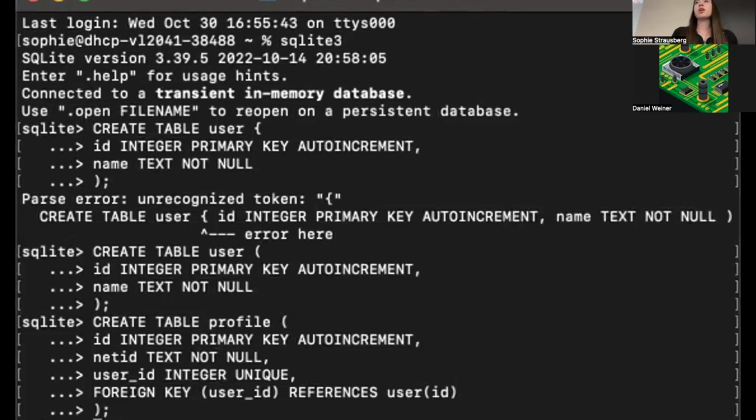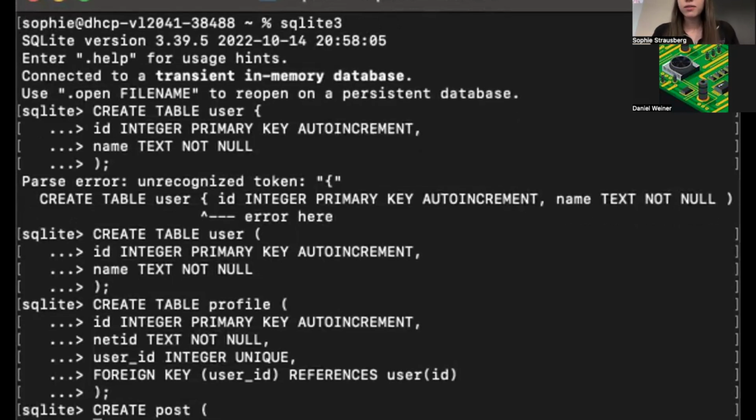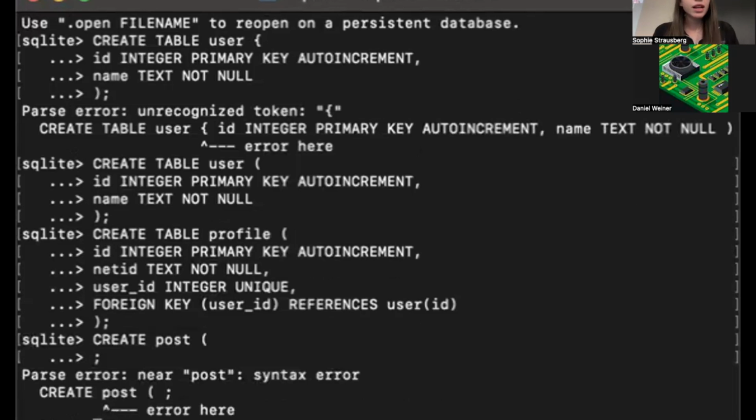Okay, now we can create our post table. So if you remember, one user can have many posts. So I'll create a table post, and that's going to have an ID.